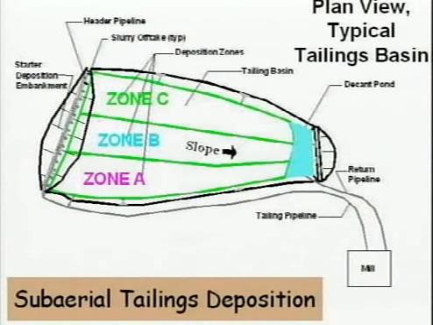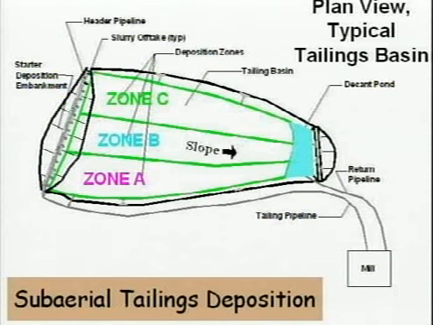A few minutes ago, we talked about subaqueous tailings deposition, which is loosely defined as the placement of tailings underwater, subaqueous. As you might guess from the name then, subaerial tailings deposition is the placement of tailings under air, or in thin lifts. Subaerial tailings deposition is a special case of surface water diversion. The goal is to produce a tailing surface that is so compact and impermeable that surface water during operation and post-closure runs off and does not infiltrate into the tailings to form ARD. In essence, the tailings are placed in such a dense condition that they behave almost like a cap.